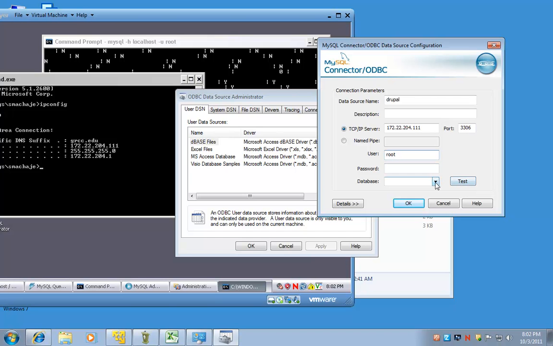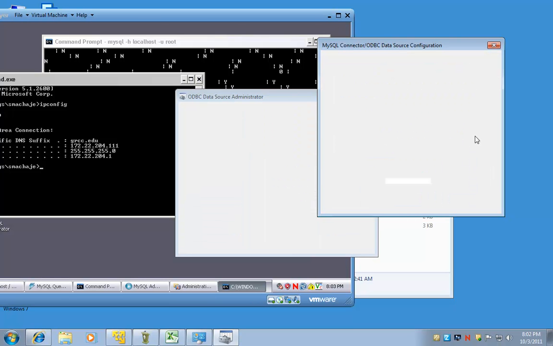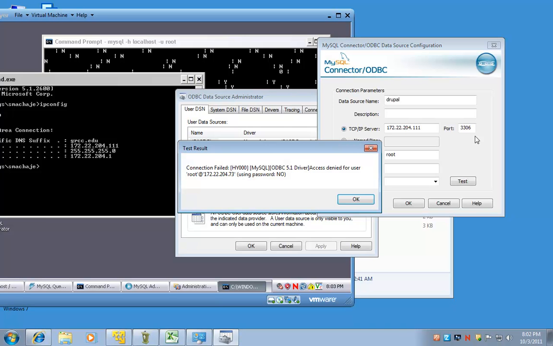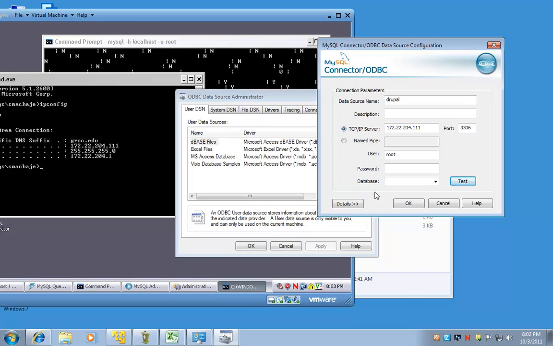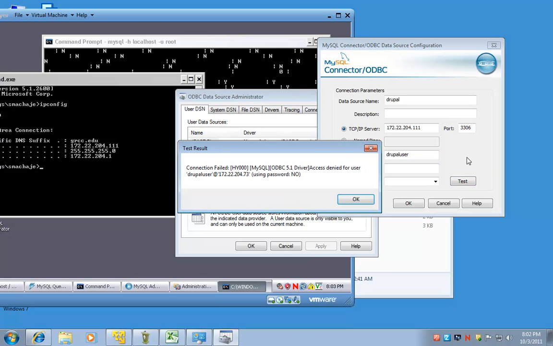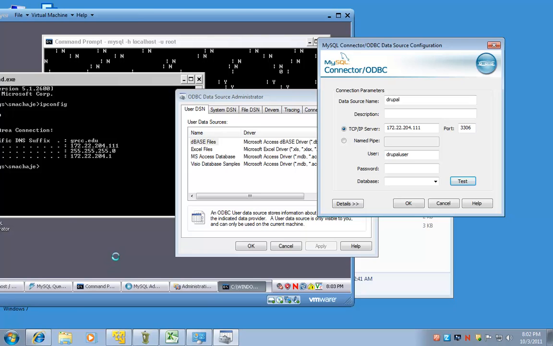And let's see if we have access to our system. It's thinking really hard. Ooh, failed. Okay, so access denied. Access denied is not a bad message because it means that our user is not allowed to access, but then we have connectivity. All right, so that's good. Let's try something different. Let's try the Drupal user. Apparently, the root user is not allowed to connect from any other host than the local host where the database is at. Well, let's go ahead and fix that up on our database.